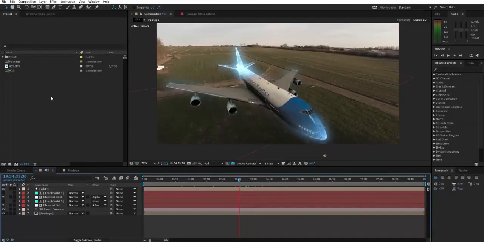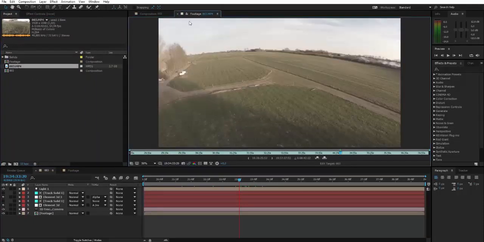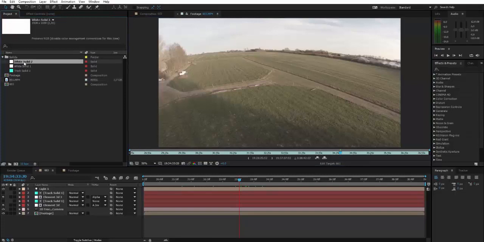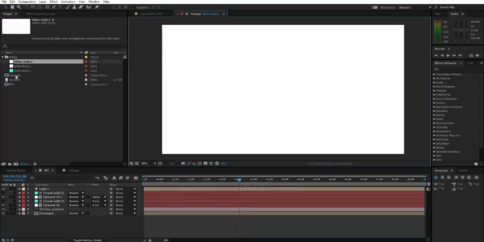As we can see over here in the project panel, this is where I have all my footage. If I double click this element, it will show up in the footage panel. If I double click any footage, even a solid, it will come up in my footage.